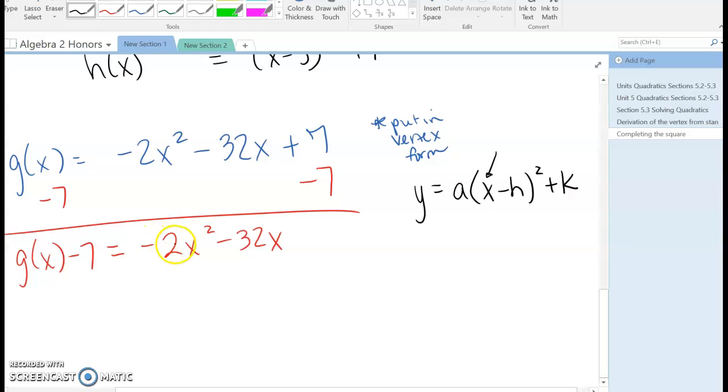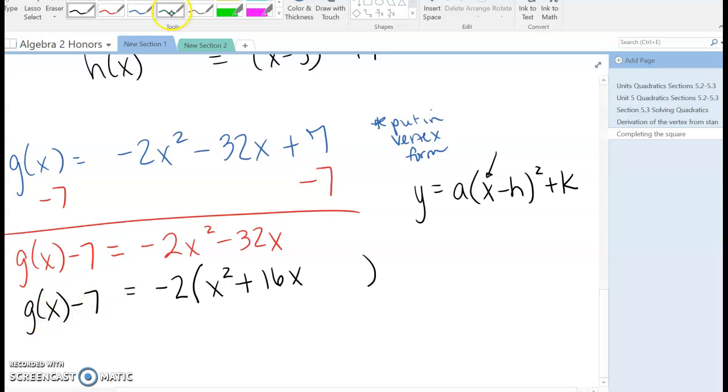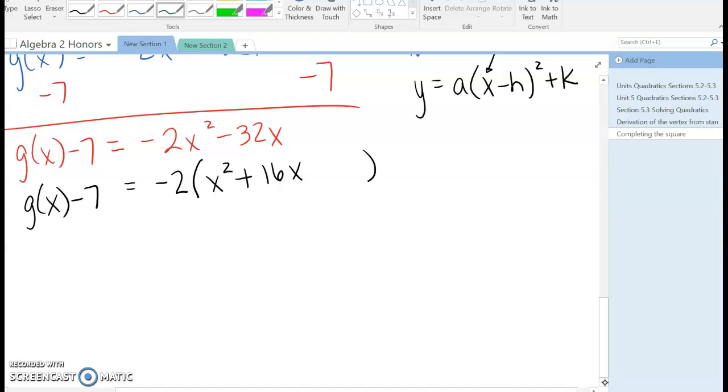So that negative 2 in front of x squared right now, I'm going to factor out so that I don't have to think about it when I'm completing the square. So this is going to be negative 2 times (x squared plus 16x), and I'm going to leave a little space there so I can think, what would complete that square? I didn't change the right-hand side at all as far as the quantity yet, so I didn't add or subtract anything. I just factored out that negative 2, so I don't have to do anything on the left-hand side.